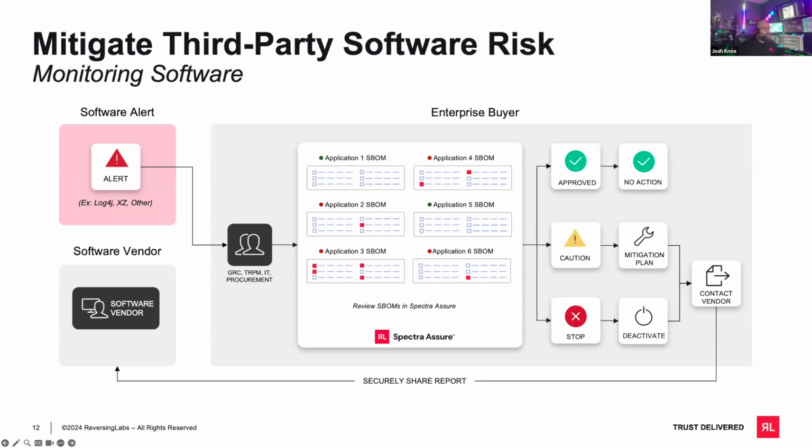Well, if you've scanned the machine with Spectra Assure, you've scanned that binary, and you know that that vulnerability exists, that allows you as an organization to create mitigating controls around that machine. So in that particular case, if it was a network machine that had the problem of this vulnerability that could come over the network, you could put a proxy around that machine that filters out that bad string and says, nope, that bad string cannot go through to this machine. So you have a mini firewall basically blocking it.